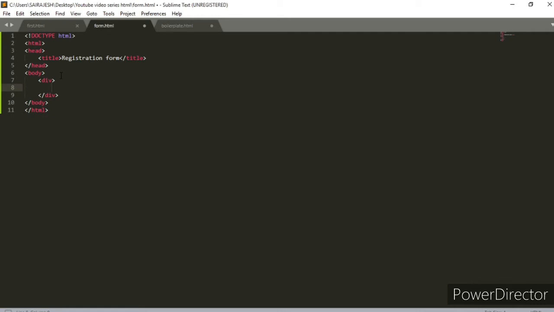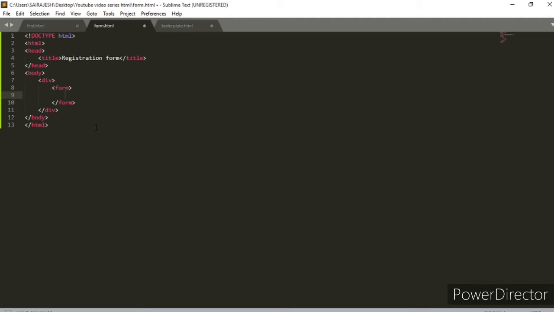So let me just press enter, and then we have to open a tag called form tag. So let me just open a form tag. For now, there are attributes related to the form tag like post and all, which we will be learning later, because it is useful for backend, but I think not for front end. So we'll see that also later. So now this is the form tag which we have. Inside the form tag you can write all the code, and then towards the end you can put a submit button, so it will submit the whole form.